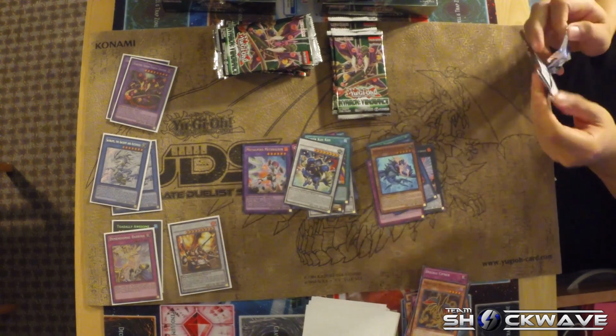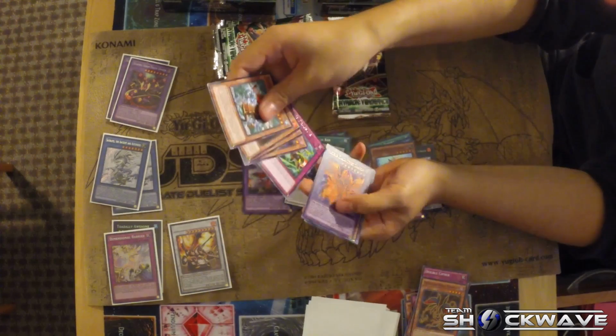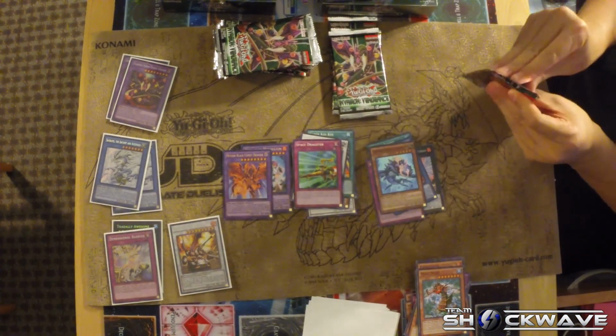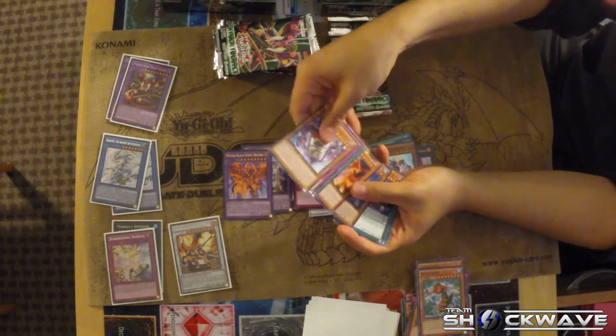So I got a totally awesome Dimensional Barrier. I need three of those. I think Dimensional Barrier is very good. Totally awesome, maybe one or two. I don't think I need too many. Three is a little overkill. So if I do pull three, that'd be awesome. I would love to pull four, right?